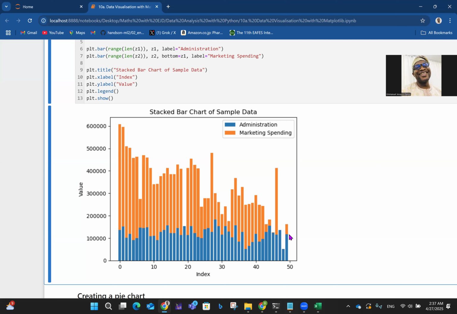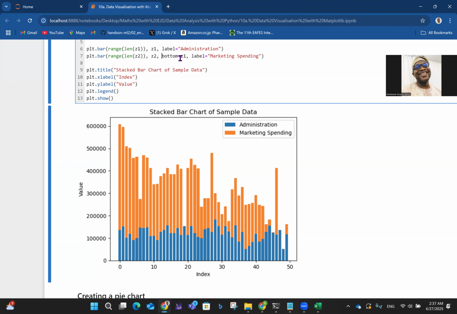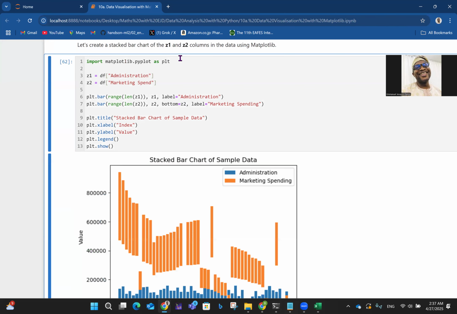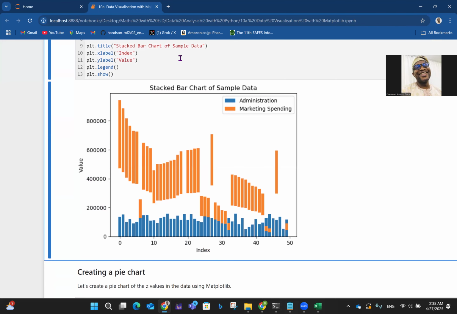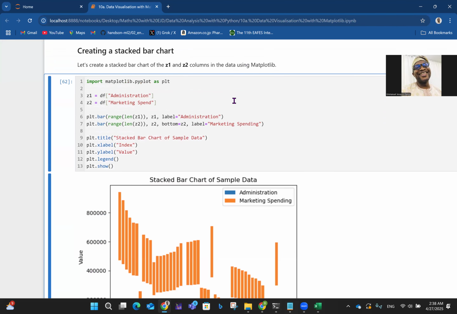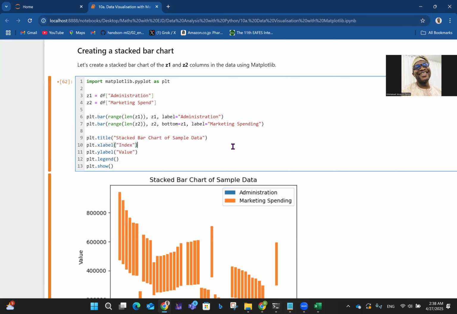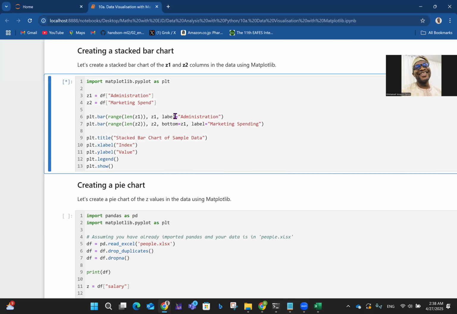Now look at the 50th startup, they spend more on administration than marketing, and so on. If I put Z2 at the bottom, it just switches over, although they are not stacked on themselves, so I may have to adjust that. Let's keep it the way it is originally.